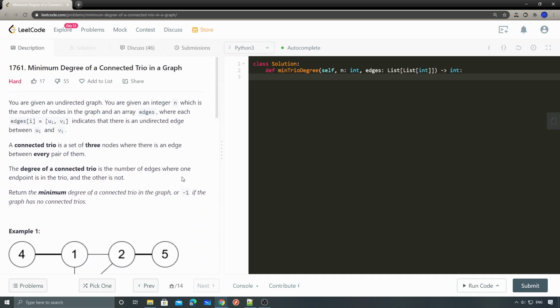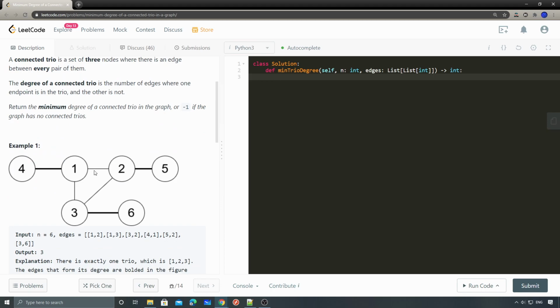Cool. So for this problem, the intuition is pretty straightforward. At the beginning, we just create an undirected graph, and then for each of the nodes here, we'll try to find the trio that includes the current node. The way we do it, we can simply do a nested for loop.